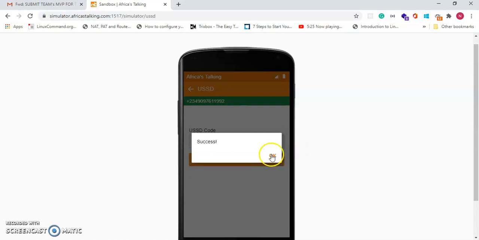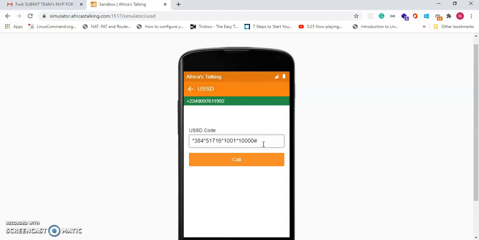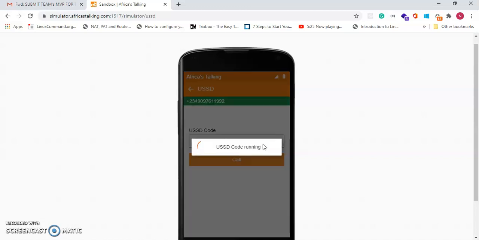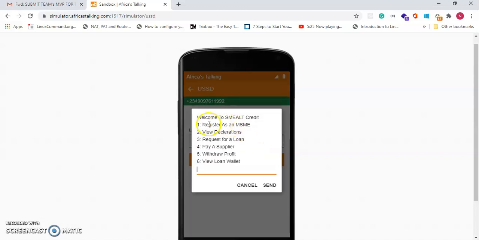Now, the very next step is that the customer can view their declarations, apply for a loan, and pay suppliers. Going back to the menu, you can see all this is listed here. By picking any one of these options, you can view your declarations, request for a loan, pay a supplier, withdraw profit, and view the loan wallet.